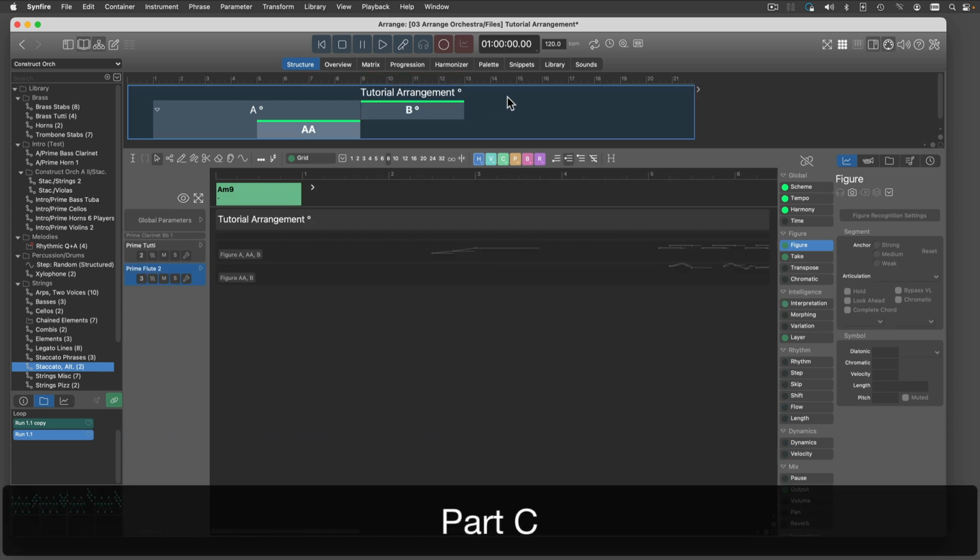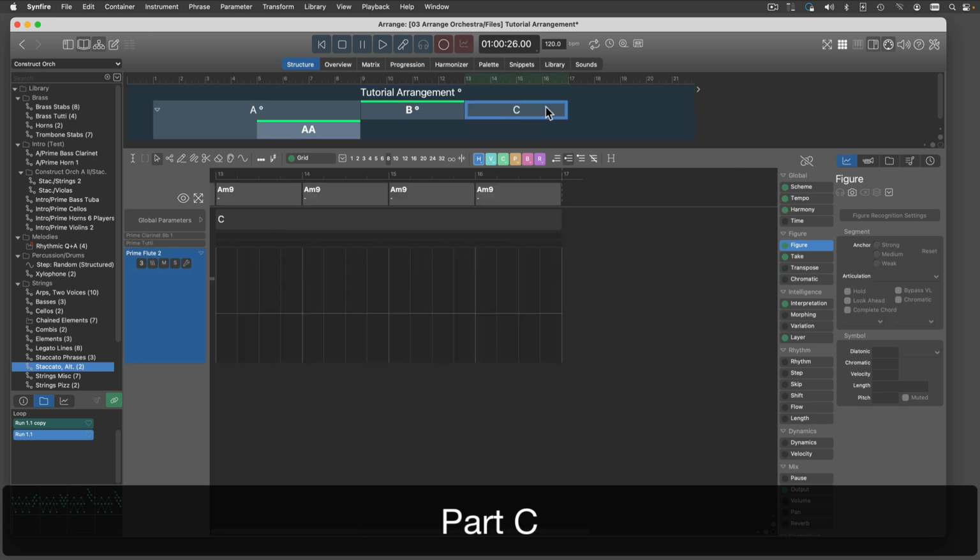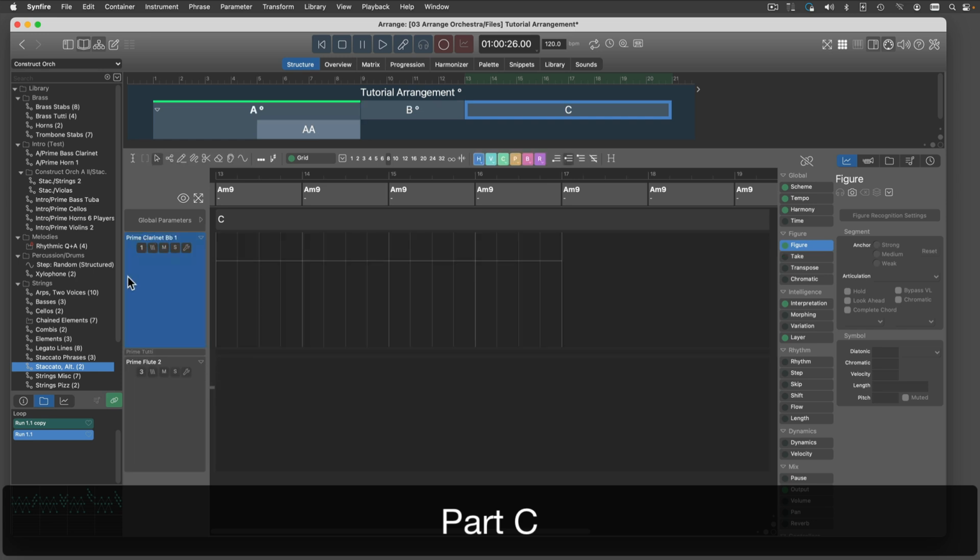Now for the last part, C. Things are getting more and more dramatic now. It's a good thing that we have a whole range of phrases at the ready from which to choose.